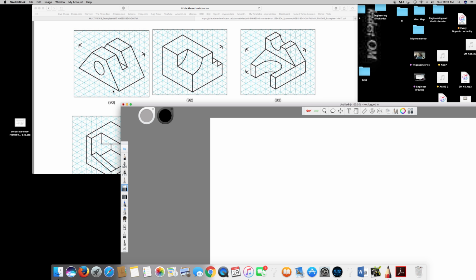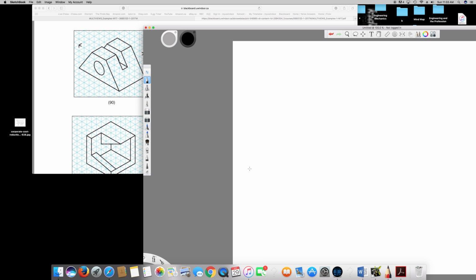Actually, this one is how many cereal boxes long? 1, 2, 3, 4, 5, 6, 7, 8 boxes longer. So I'm going to draw an 8 boxes longer line right here. This is going to be our front side. My line is a little bit messy, and I hope you don't mind, because I don't have a straight ruler, and using one would take a long time. So I'm drawing by hand. And I'm going to explain this one very well.